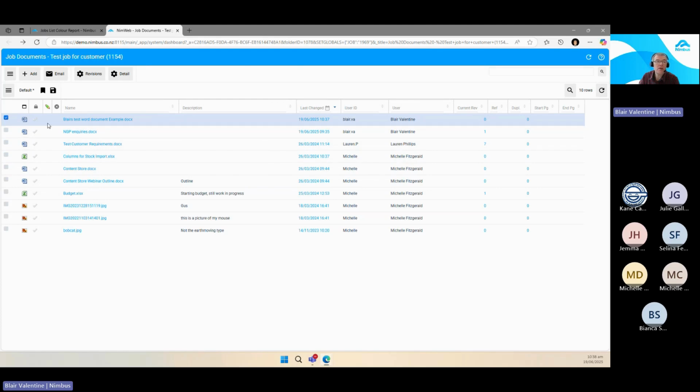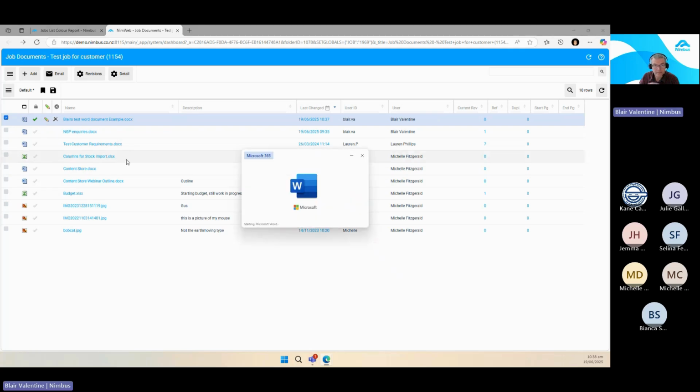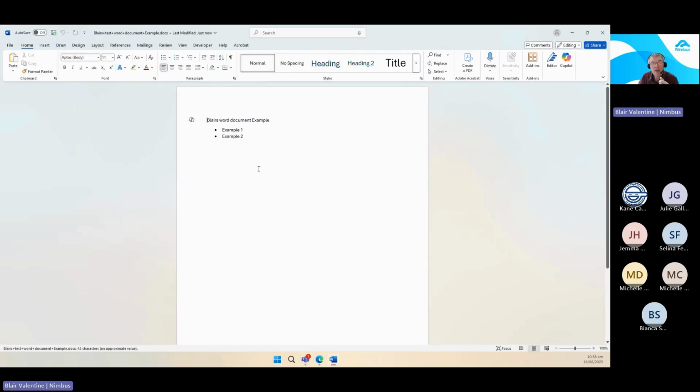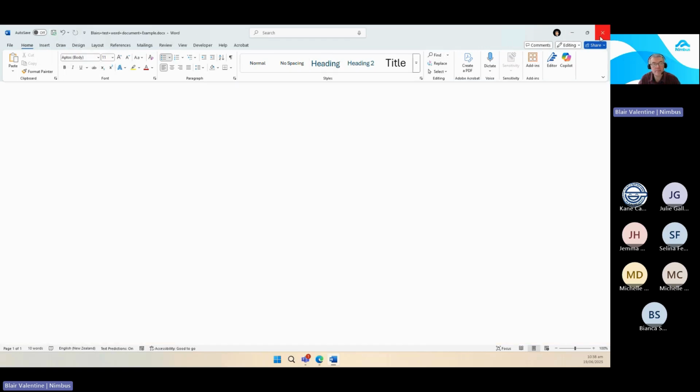So as an example, if I wanted to make changes to my document, over here there's a wee area that I can click on to what is termed as checking it out. So check out my Word document. I can then choose to edit it. It'll pop it up into Word. And I can make a change to this document. I can say now I'm going to add example 3 as an example, and I can save it. I don't have to worry about where it's saving it because it's saving it back into the content store. I can save it and then close that down.